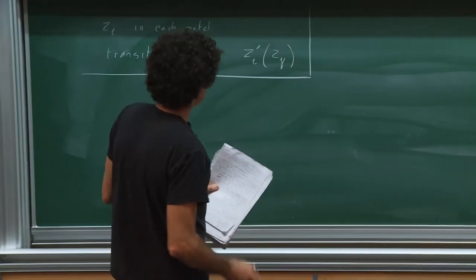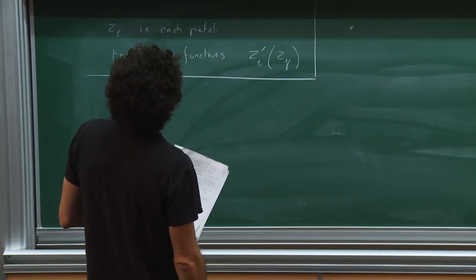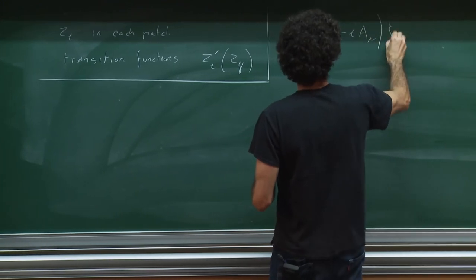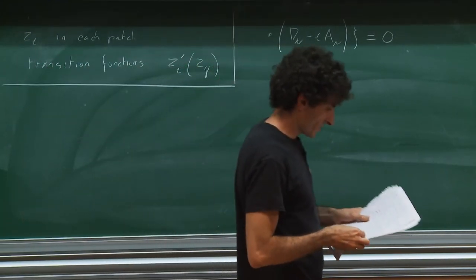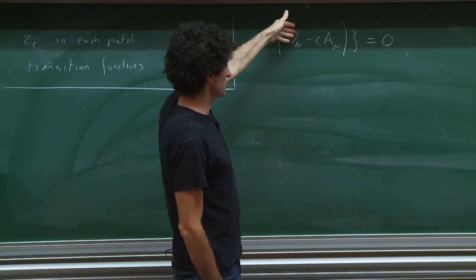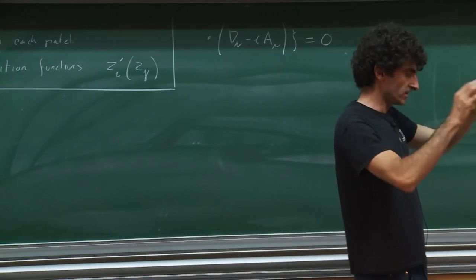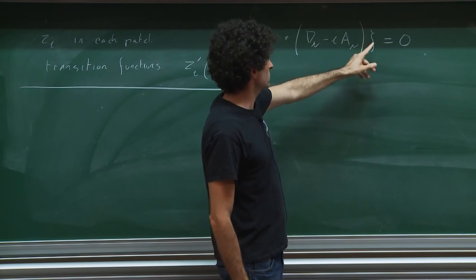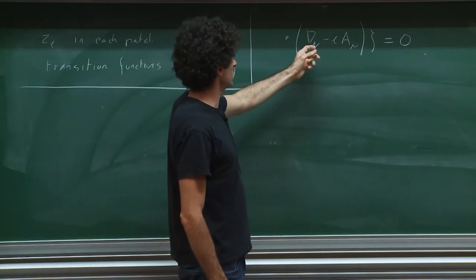Okay, so let me make a comment first. Let's look at this equation that I wrote there, and let's just set v to 0. Then it just looks like D mu minus i A mu of zeta equals 0. So you might want to ask, when can I solve such an equation? The answer is that you basically want the holonomy of the Levi-Civita connection. In general the holonomy will be in SU2 plus times SU2 minus. But you would like the SU2 left part, the SU2 plus part, the one under which the zeta transforms, to just be U1.